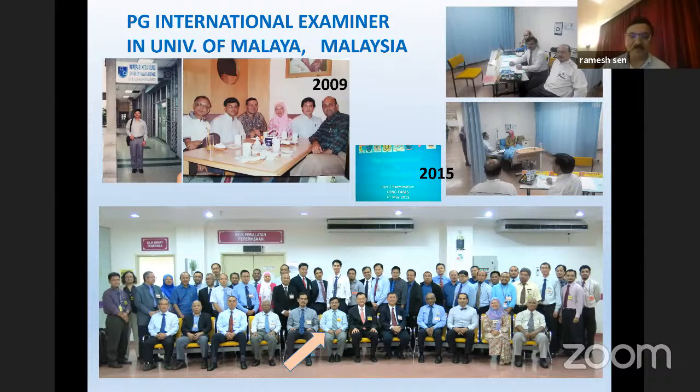And the second time I went there, look at the position they gave me. As an examiner, they put me in the best possible position. These are all examiners over there, and they have a very good system. Probably the UK has the same system, Anant Mittal. But there were 54 examiners evaluating all the students of the whole of Malaysia in orthopedics in one center. Another international examiner sitting with me was from Thailand, and the rest were all local. And that was a fantastic thing which I got in that kind of situation.